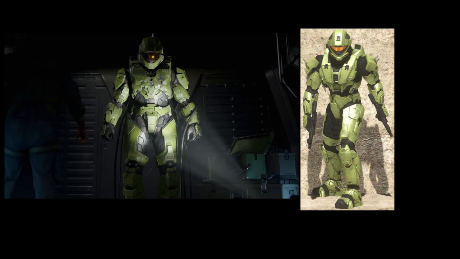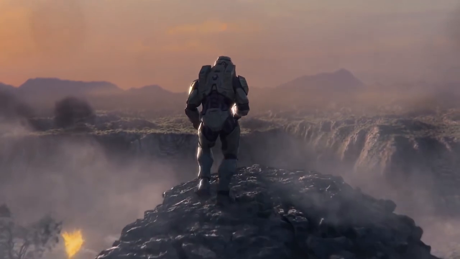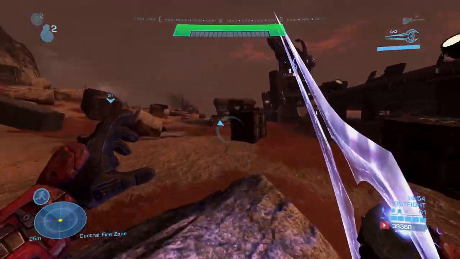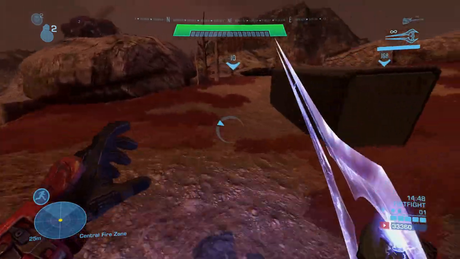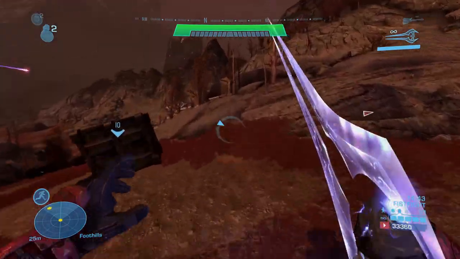But recently, 343 showed us a teaser of Master Chief running in the middle of an explosion, and it seems like they've darkened Master Chief's armor, and goodness me, it looks so damn good. Whether we get light green or dark green armor for the campaign, I'm totally fine with it. We Halo fans should be happy that we finally have Master Chief's old armor back from Halo 2, Halo 3, and a bit of Halo Legends, and that's what matters.